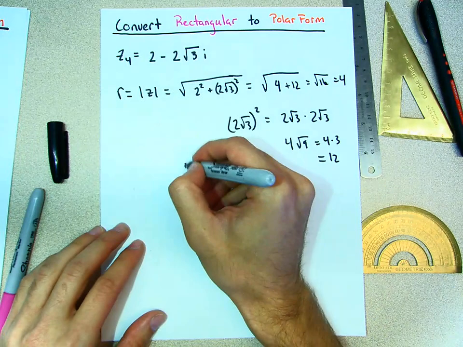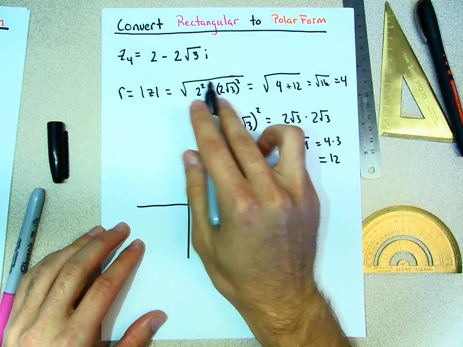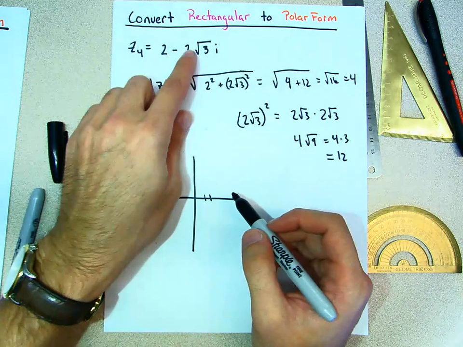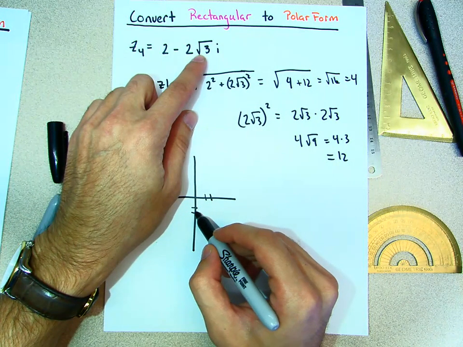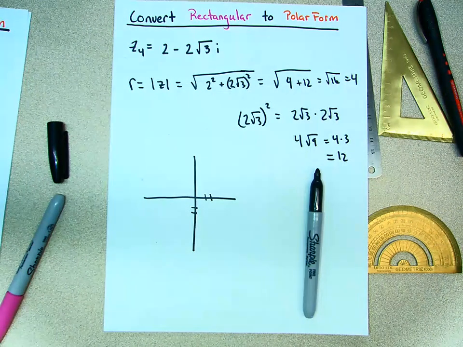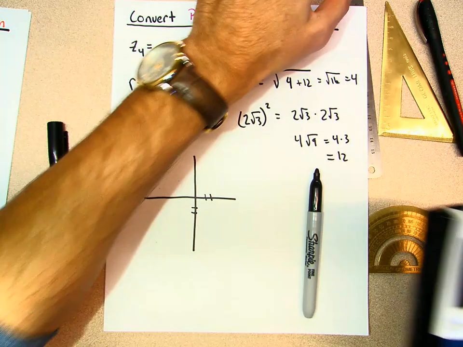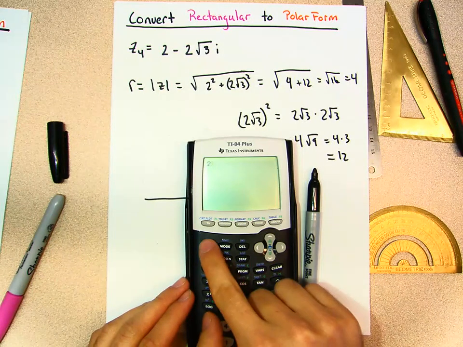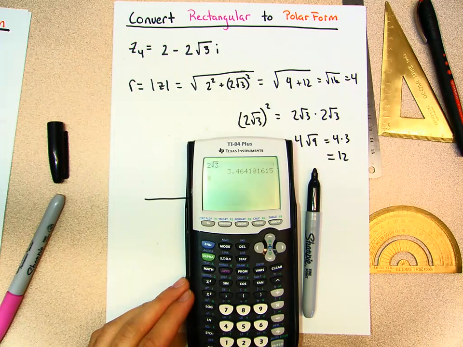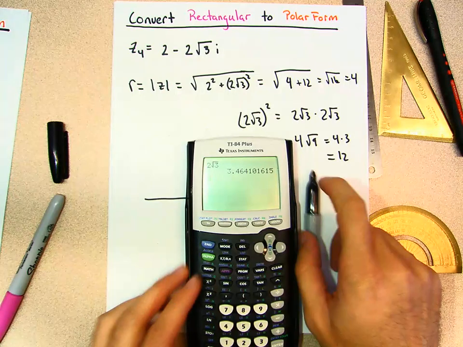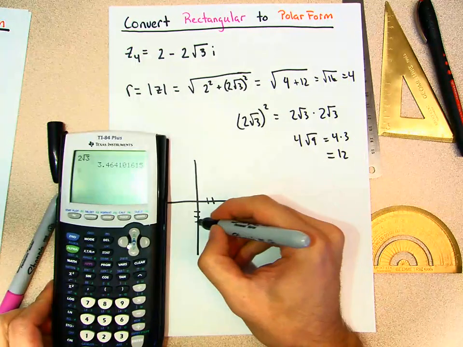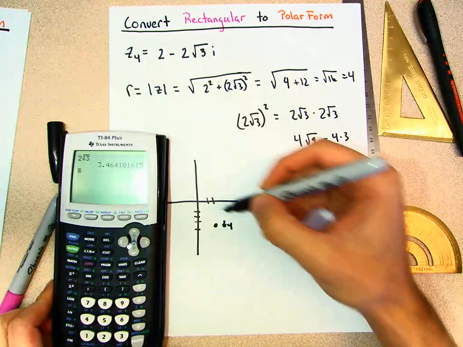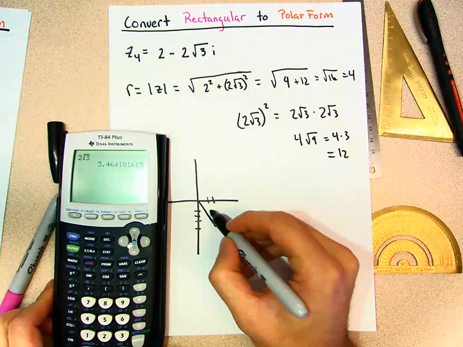Okay? So now we know that if we graph this, 2 minus 2 root 3i, where is that? 2 is over here. Where is 2 root 3? It should be, oh boy, what is that equal to? Let me get a calculator, hold on. 2 times square root of 3, is it 4 point something? Oh no, it's 3.4. So I know I have to go a little bit after the 3. So I know this is my z sub 4. So I know that the distance from here to here is 4.